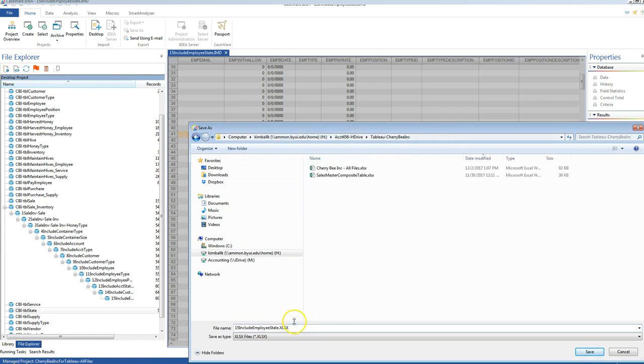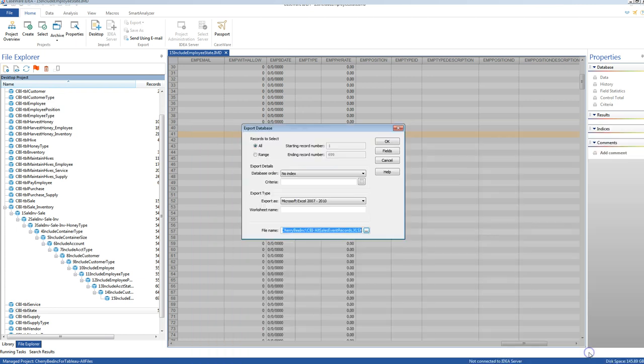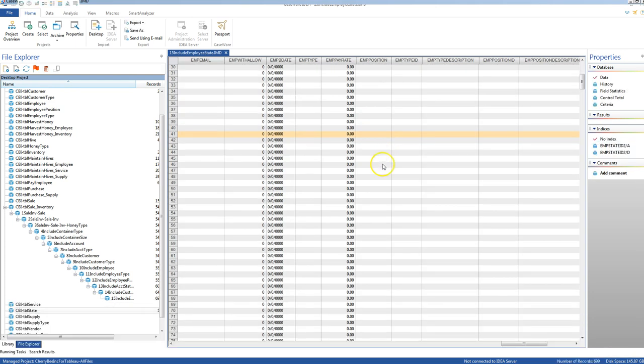Okay, so here's where I want to save it, and I'm going to call this the CBI, which stands for Cherry Inc. All Sales Event Records. Okay, and now I've saved that, and now it is a file that can be brought in to Tableau for analysis purposes. Okay, we're done.